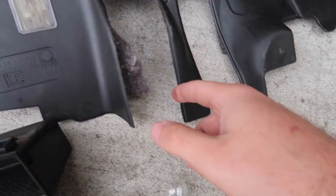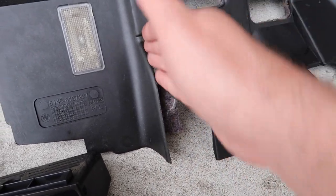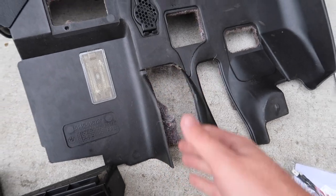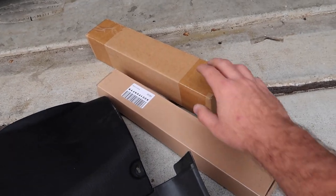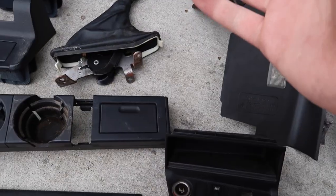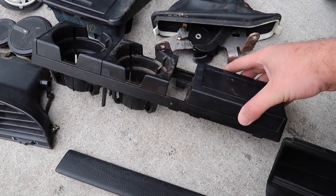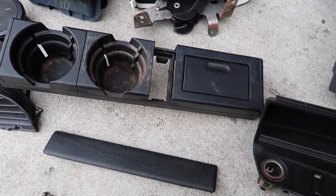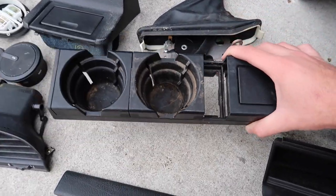The clutch pedal didn't have a cutout, but my boy Blake ended up just cutting that out, so we can finally reinstall that — which gives us room to actually use our clutch pedal. We also got front and rear shocks for the hood and trunk since ours are shot on both sides. I'm replacing everything that commonly goes out. We picked up a nice console piece from Pick-n-Pull — it's in really good shape other than being dirty and missing the coin tray, which I ended up picking up as well.